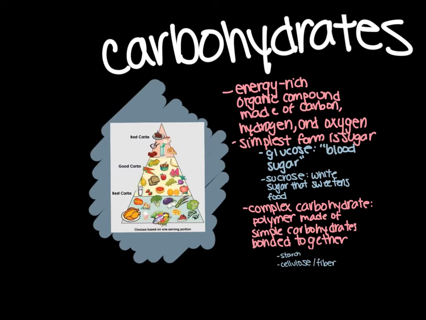The energy released by breaking down starch allows the body to carry out life functions. Cellulose, otherwise known as fiber, is another type of complex carbohydrate and is found in fruits and vegetables. The body cannot break down cellulose and use it as an energy source. Undigested fibers keep the digestive tract active and healthy.